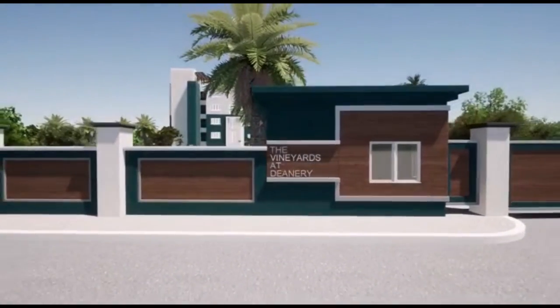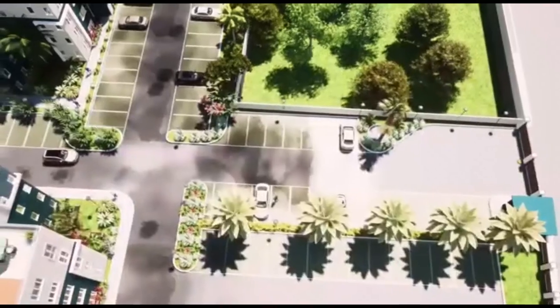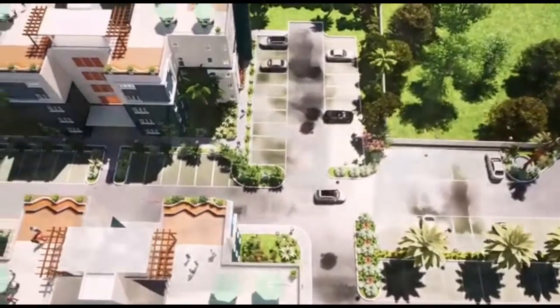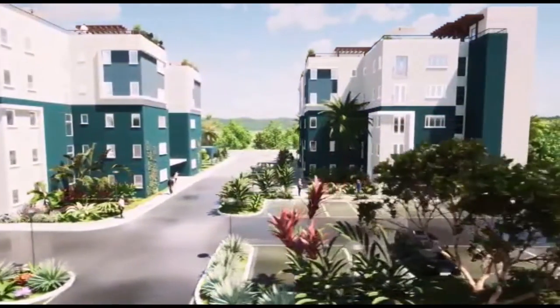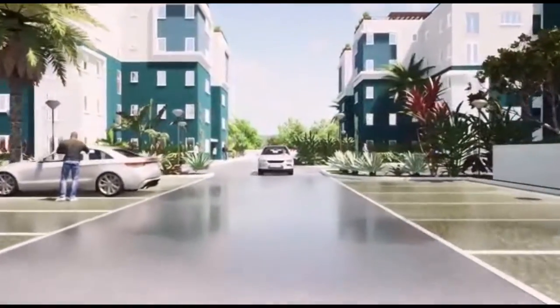The development will have 80 units in total. Block A will have 40 units and Block B will have 40. The studios will run from $17.1 million for the ground floor, going up in increments of $500,000 for each floor. The 2-bedroom, 2-bathrooms will start at $26.5 million for the ground floor and go up $700,000 for each floor.